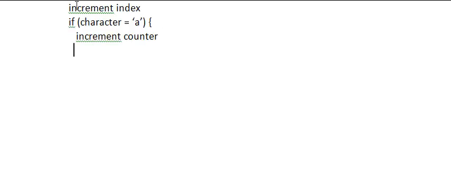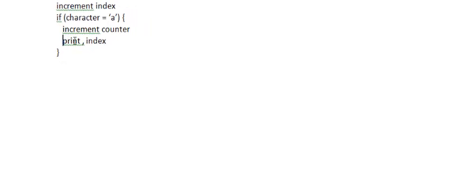If the character is equal to the letter A, we need to increment counter and print. Let's say for the moment we put a comma and the index, but that needs to be reworked.